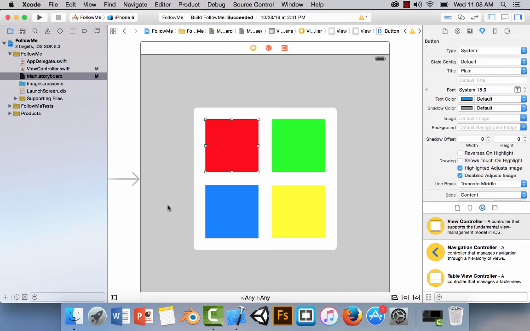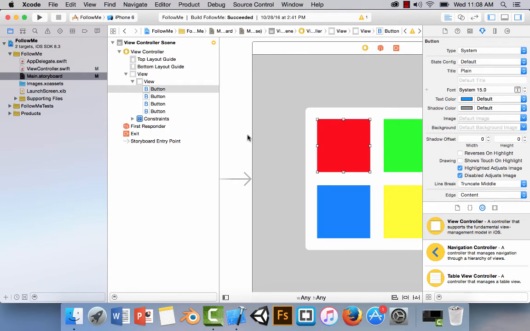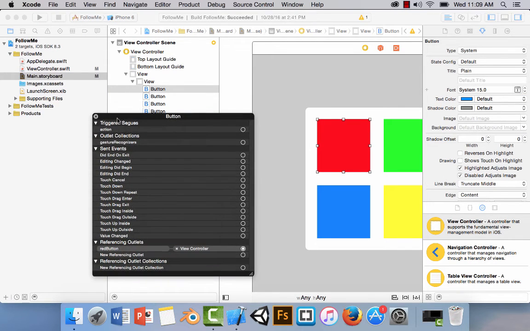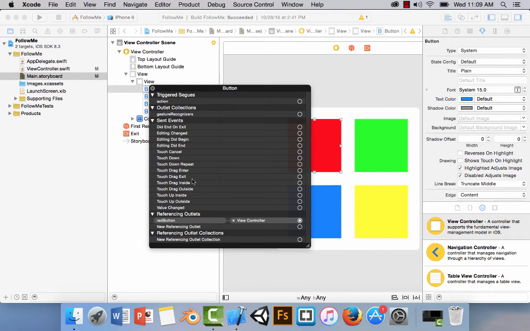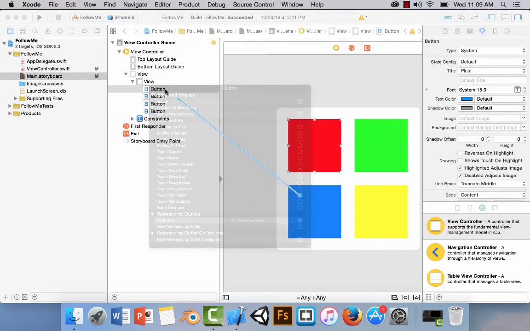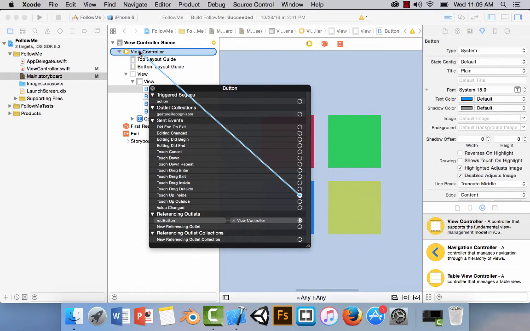All right, next we have to set it up so that they touch properly, so that obviously the controller knows when we touch it. So what we're going to do is go down here at the bottom left and bring up this. And now if you right click, actually I think you can just right click this and you'll get that window. You want to look for touch drag inside. No, hold that thought. Right click, you want touch up inside. So touch up inside, and make sure you move it over to that little thing and then drag that to where it says view controller. Boom. And then you should get that.